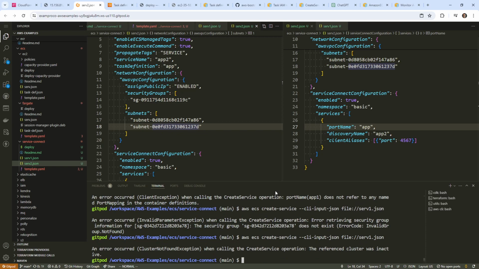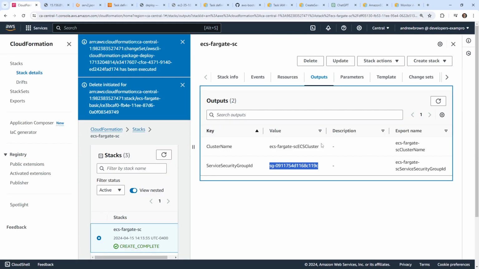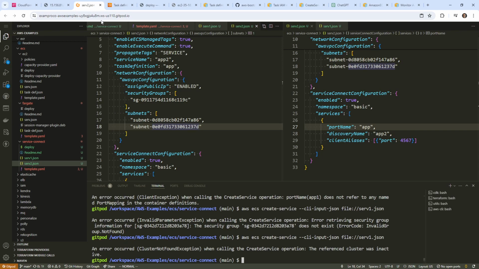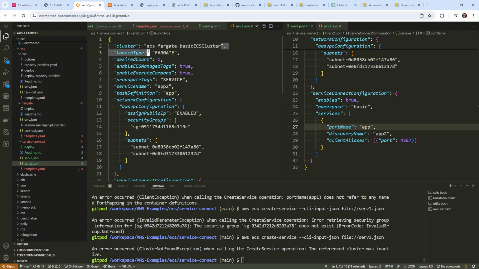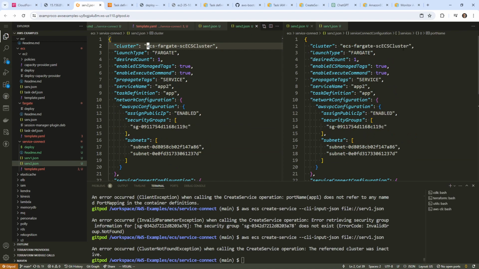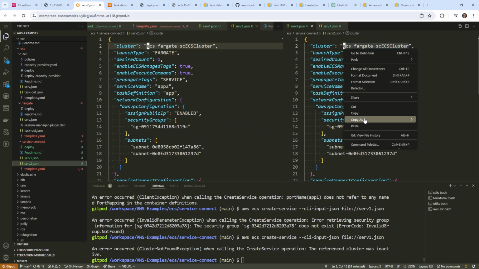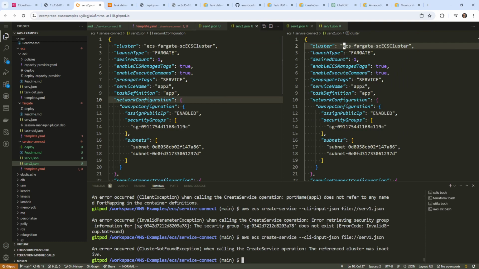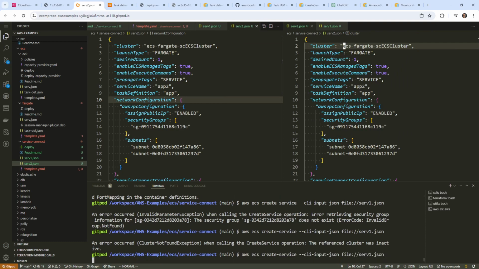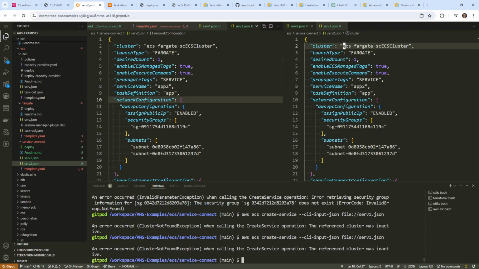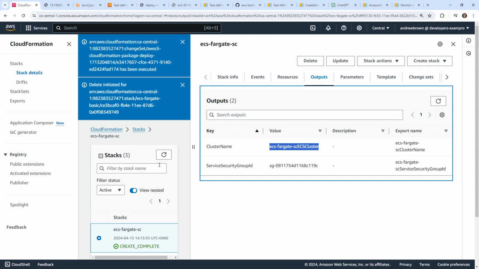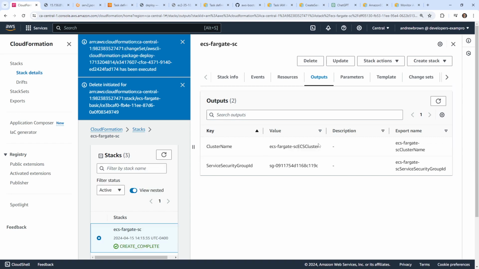And it says the cluster was inactive because we didn't swap out the cluster name. That's okay. So we'll replace this one here, and then we'll replace this one here. There we go. And we'll go ahead and hit up. The cluster was inactive. Well, this one still says Fargate cluster. That is not the name of our cluster, is it? Yeah, so I don't think it actually copied and pasted correctly. I'm going to try this again.